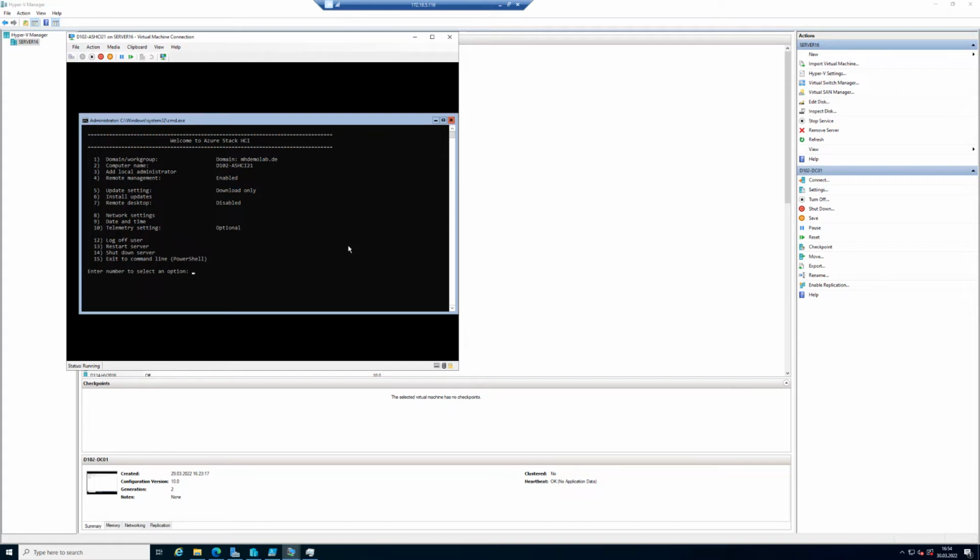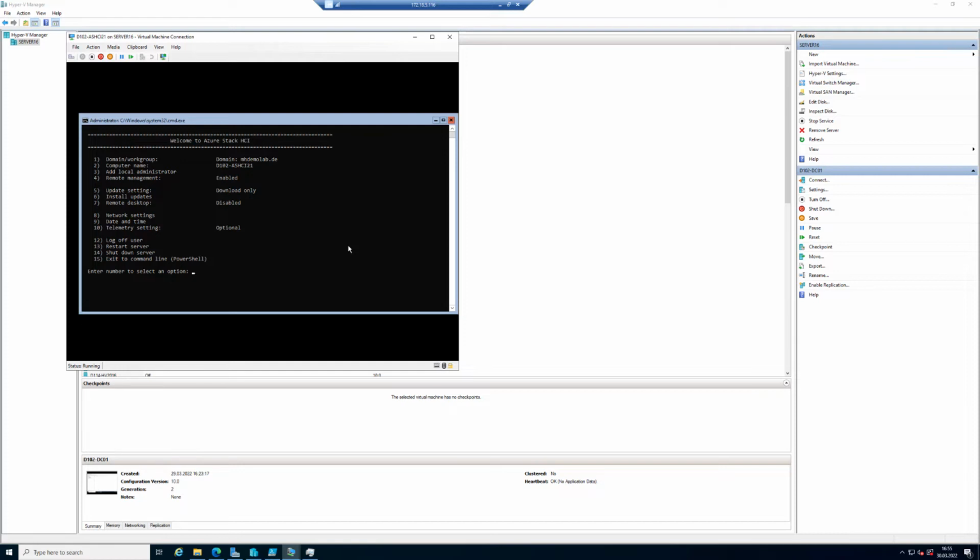This is not completely correct because you have learned in the Azure Stack HCI Basics module that we will have a connectivity to Azure for billing, for this billing subscription, but Microsoft will not get any insights about the usage of your system because it's not your private data, it's only technical information. I would recommend to provide this.